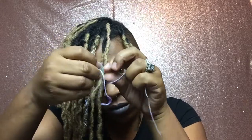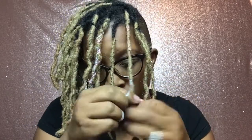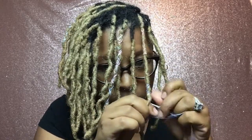This will be my final one. I know some people do these all over their head. I like to focus on the front with having the shaved side. So I thought it would be cute to just do the end, just do the little tip of my lock versus doing the whole thing.